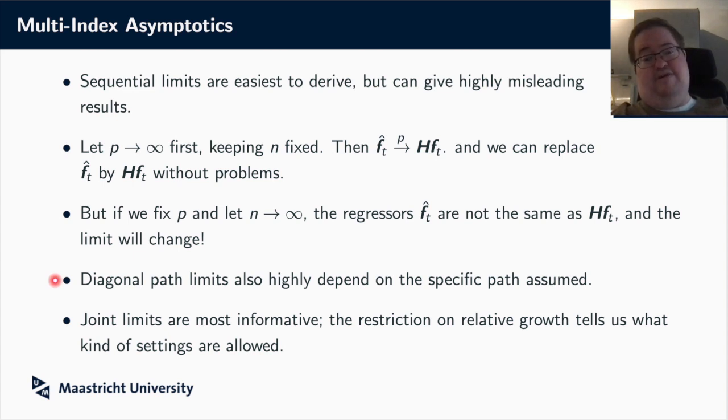And they show several examples of where things lead to different outcomes or not. They also show, on the other hand, under which cases sequential limits lead to the same outcome as joint limits. And as you can guess, joint limits are the ones that we should really be using. They really are the most informative, because they not only tell you what the limit is, but also under which conditions you actually achieve that limit.